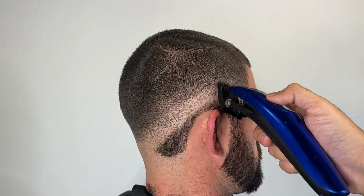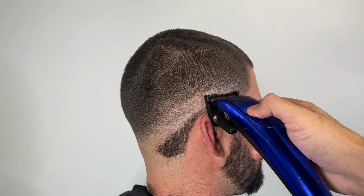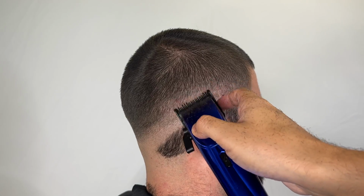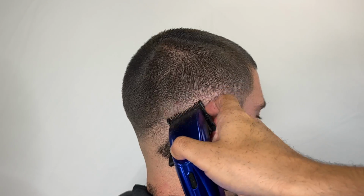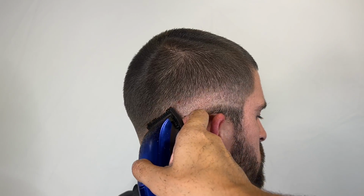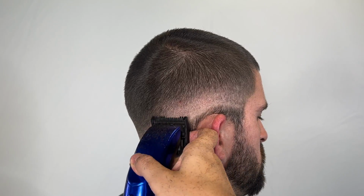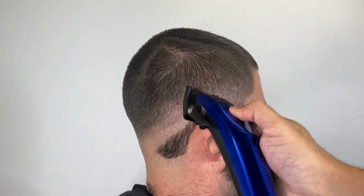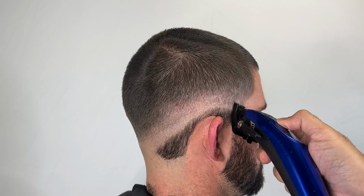And now we will start with our clipper 1 from all the way open, and we are going to be using our corners, guys, to be knocking out this line, right? So now we're just flicking at the line using our corners. So that very bottom line that was there, we're just softening it up, making sure we're getting that line very softened for when we do take it out. And you can see how I'm just using my corners right there.